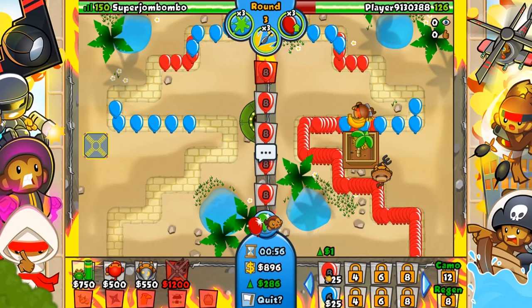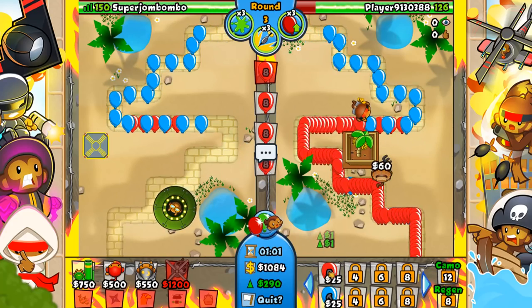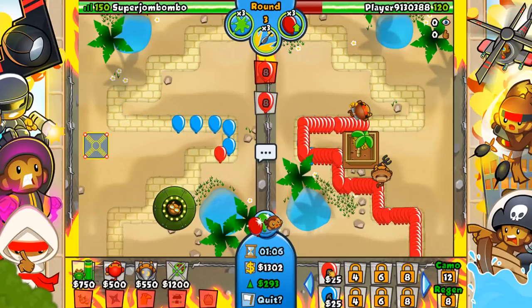So anyways, we're trying to overwhelm with red balloons right now. We're trying to keep the balloons on the screen for a pretty long time. He's got banana farm, so the longer we keep the balloons on the screen, the more money we're going to make in the long run here, guys.